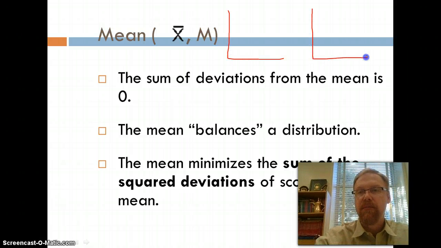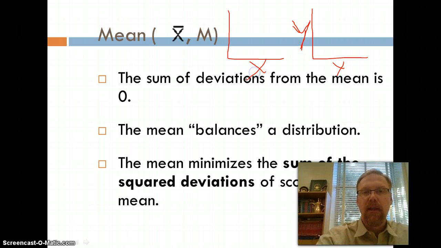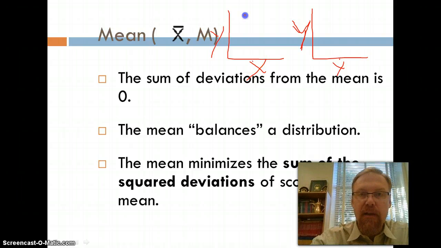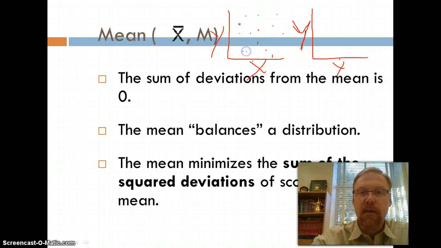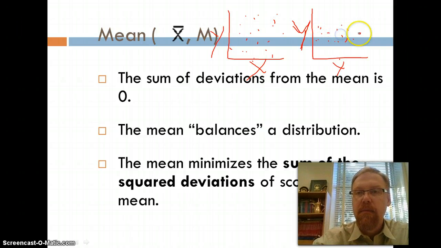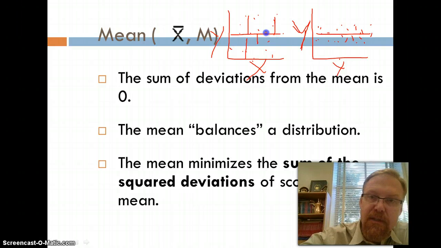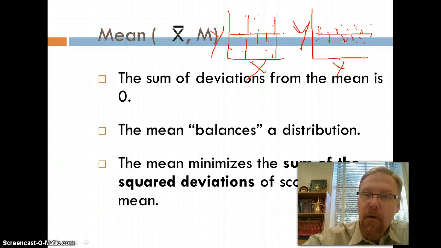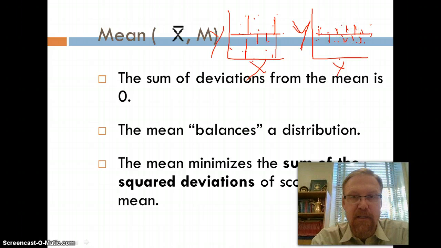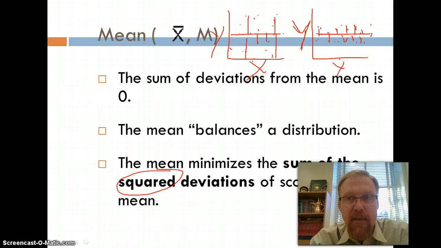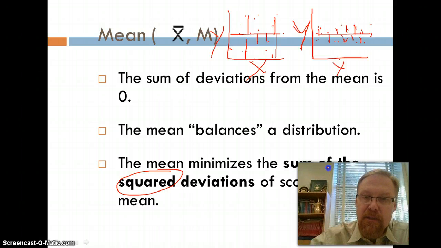We might have two different scenarios. Let's say we're collecting data. This is with Lehigh students, this is with Lafayette students. With Lafayette students, when we plot the scores, they seem to be very widely distributed. And with the Lehigh students, when we plot the scores, they seem to be much less widely distributed. Now, the mean in both cases is the same. If we just sum the deviations from the mean, in both cases we get zero.